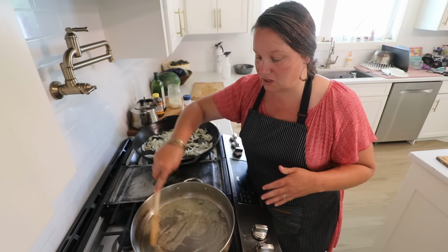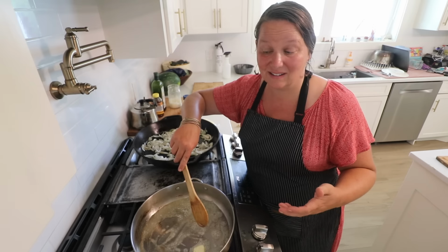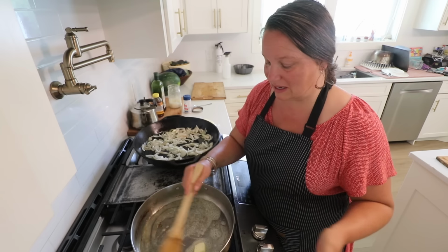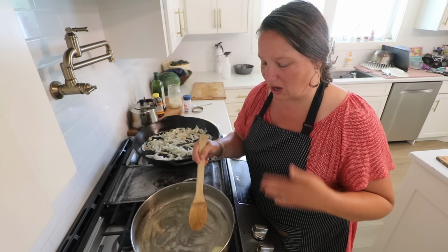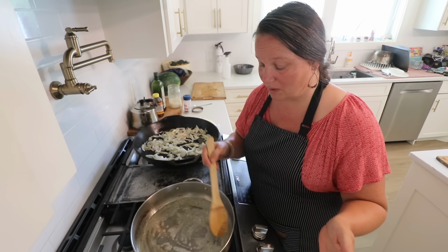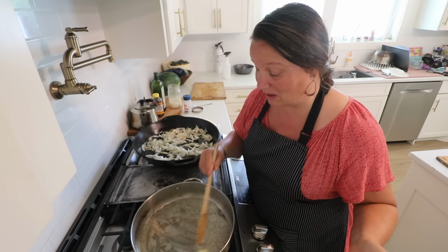The other reason I wanted to cook this way is because my coleslaw and my kale salad had dressings on them. And I find that too many sides with dressings just kind of overwhelms my palate. Whereas if I make a couple of more complicated things and a couple of simple things, I just tend to like the food a lot more.